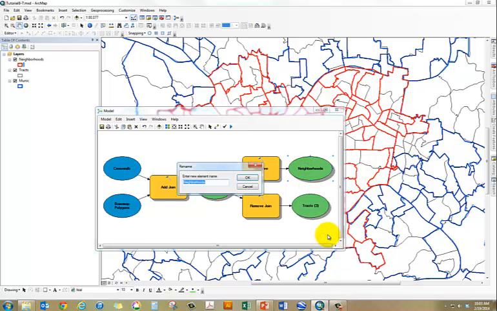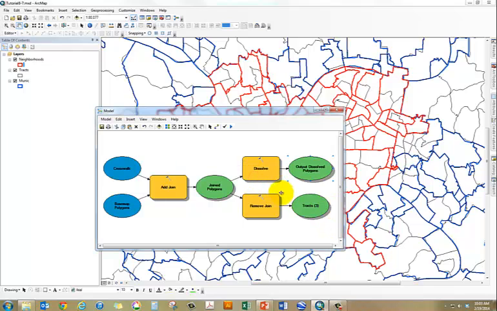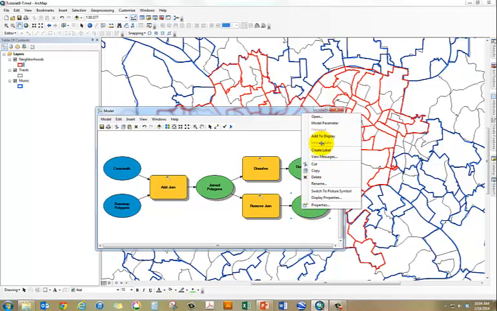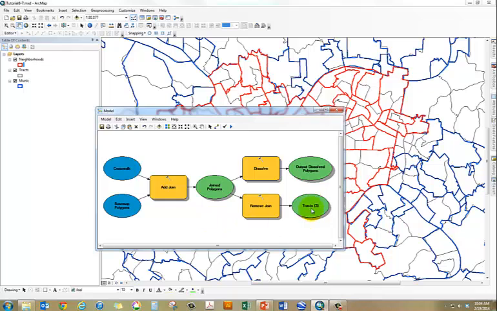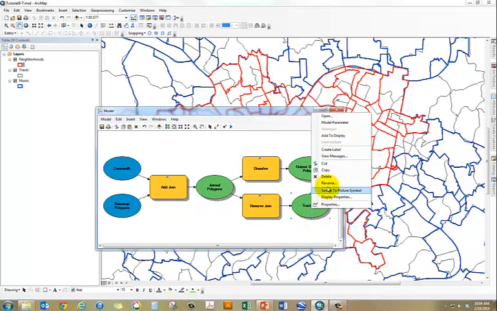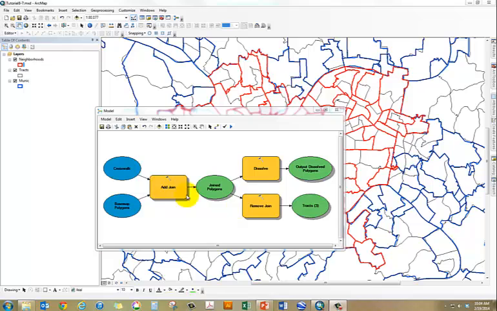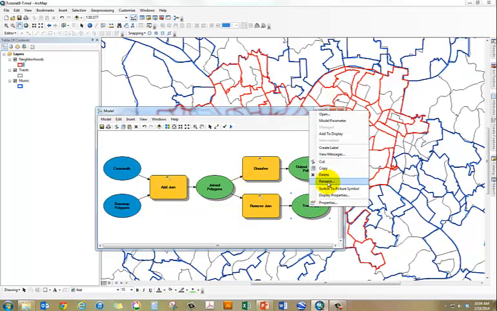Rename output. And then this will be base map polygons 2.